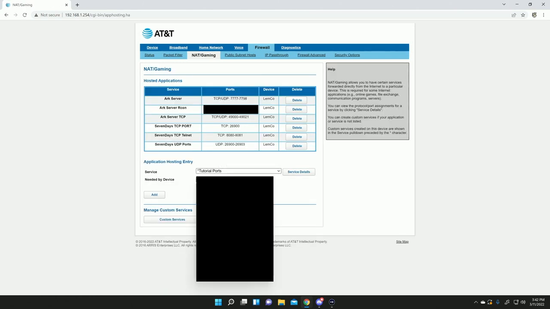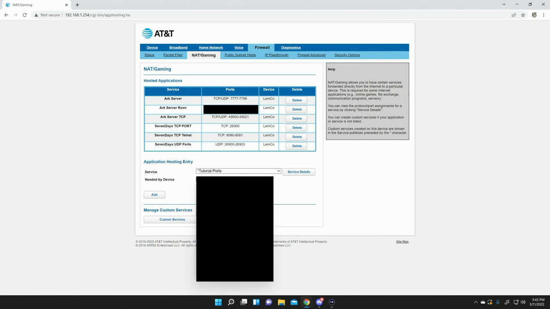So what you do is you go into your device information, and then you have to find, as I said, this is all going to be blacked out, but you're going to see a bunch of information on here. It's the name of the component. So if it's an Xbox or something like that, it will say Xbox. If you need to know it by IP, you can do that. But you select the device you need to find.